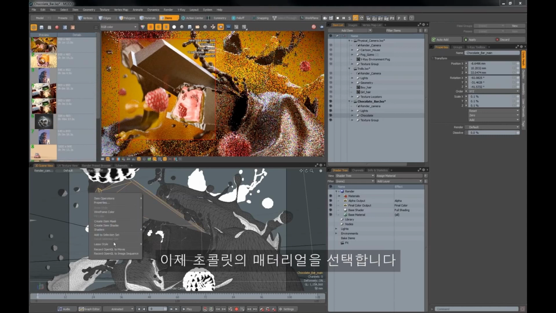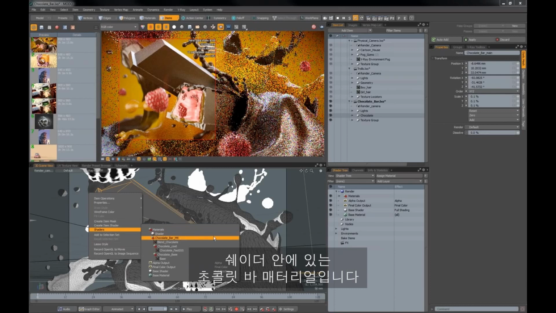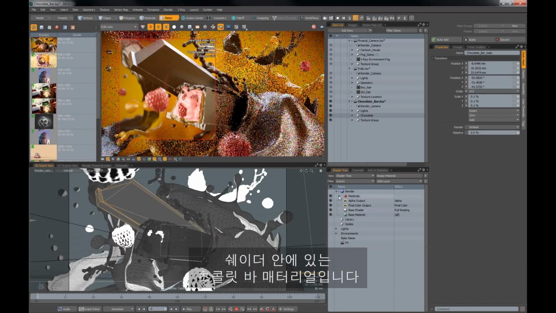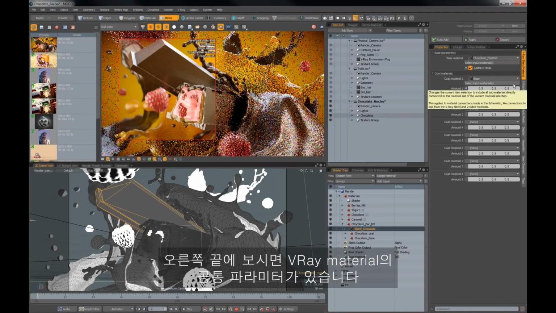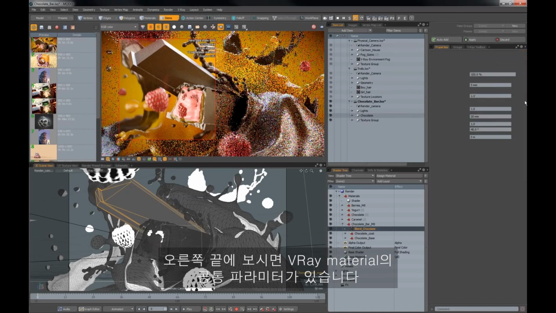So now I'll select the material of the chocolate, which is the chocolate bar material. Inside the shaders, this blend material is basically the main material controlling this chocolate. On the far right, you see the VRay Material common parameters.